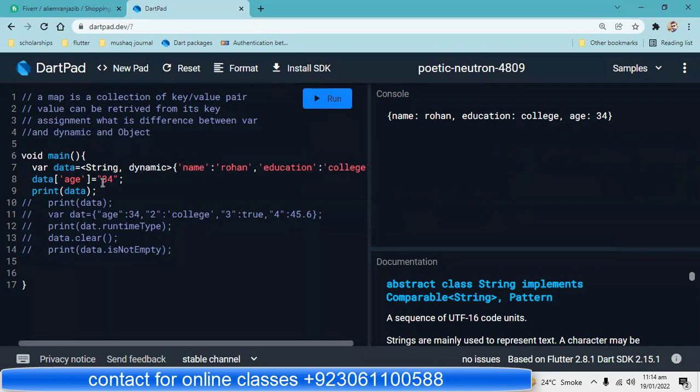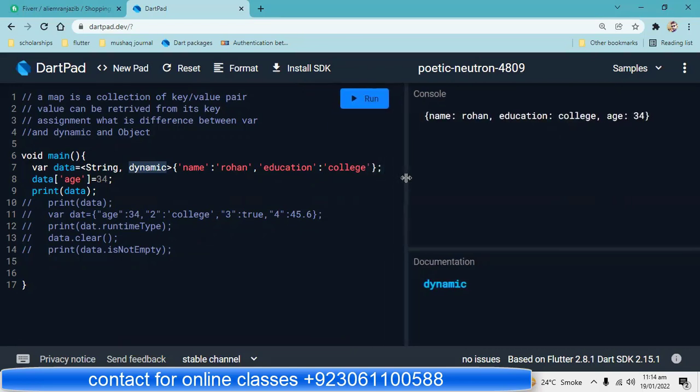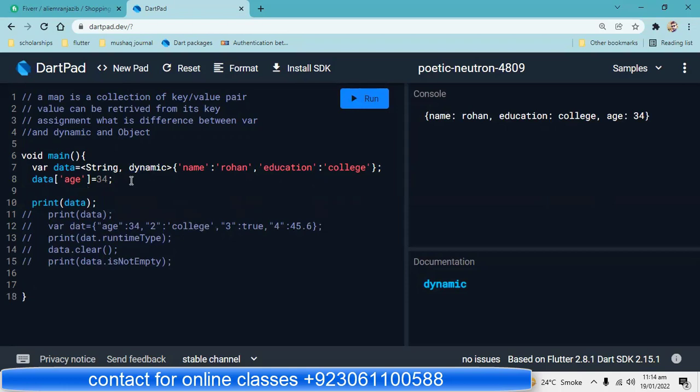It adds it to the end of the map. Now just write 34 because we have made this dynamic. You can see now it's working perfectly. Now to add another data, I'm putting data dot add.